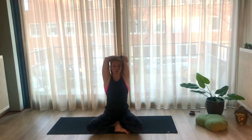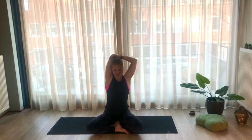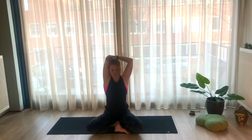Lift that chest bone, drop the shoulder blades in the back of your body. It's a nice stretch for your entire shoulder line. We inhale, we release, lift both arms up. And exhale, change other side. So again, we're not pushing or pulling. You just take it as it is. And you observe your body. Can I let go? Can I expand or lengthen? Just observing. Try to keep that head back a little bit.